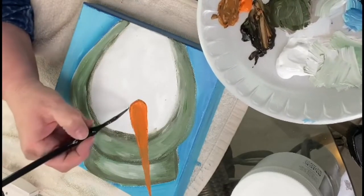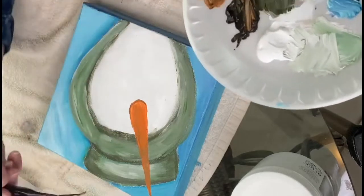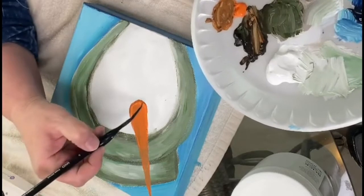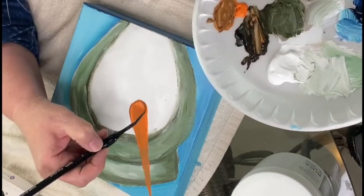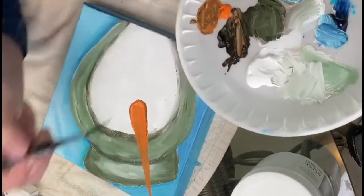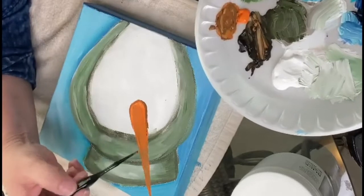Just remember that you're not going for perfection. We're going for just a little bit of shadowing, a little bit of roughness or shakiness and things like that. Make it look more authentic. That's my story and I'm sticking to it.